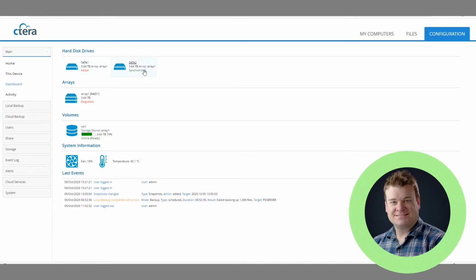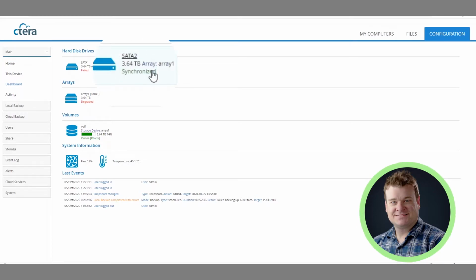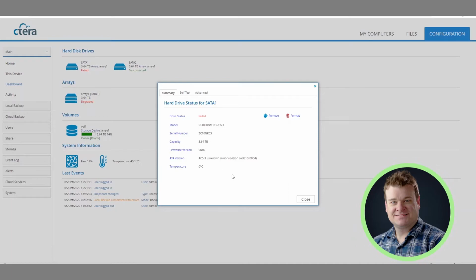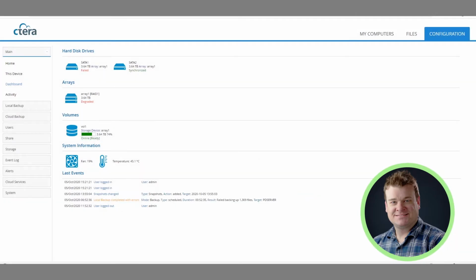I know this same client's SATA 2 was replaced earlier in 2020, I want to say in February, so we put a new Western Digital drive in there. We always use the recommended drives that CTERA has. There's a list that we can provide with this video of the recommended drives. So we're going to order a new drive, and we'll continue the video from there. Once we get the new drive, we can pop the old one out and put the new one in. We don't have to shut down the CTERA to do that.